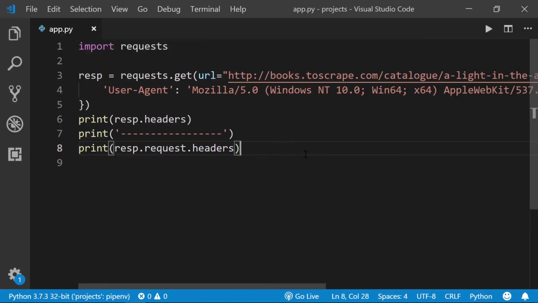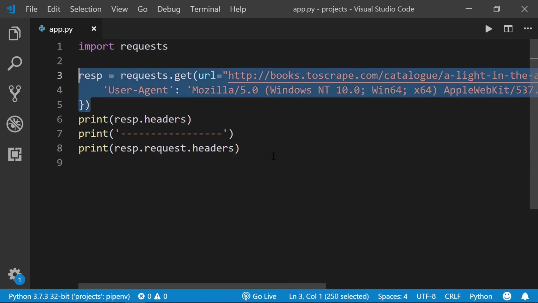Alright, now we have all the XPath expressions we need, so let's build the actual script which will scrape the data. So first we need to take this response object and convert it to an element object, so we can apply XPath or CSS selectors. And if you remember, previously we used to import the etree module from lxml and we used the parse method to get the job done. However, now the response is of type text rather than an HTML file. For that, instead of using the etree module, we're gonna use html, and everything else I showed you previously when I talked about etree remains the same.